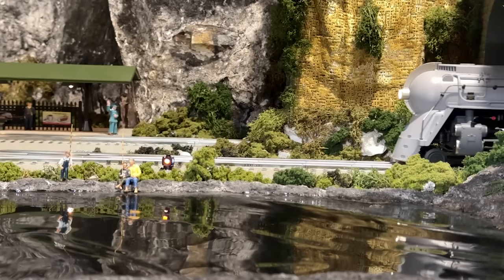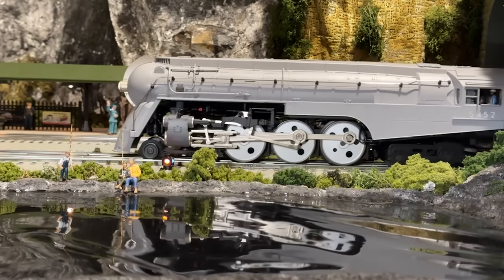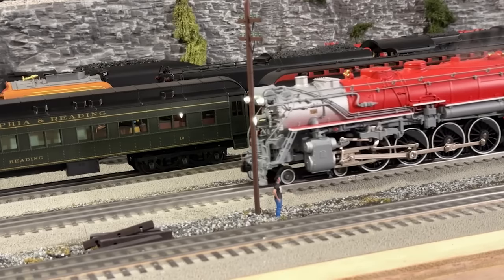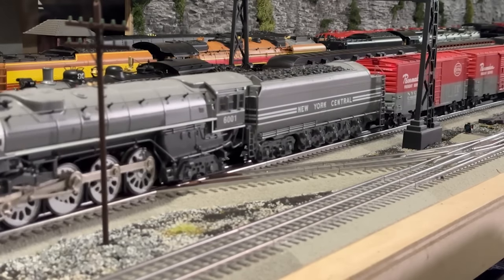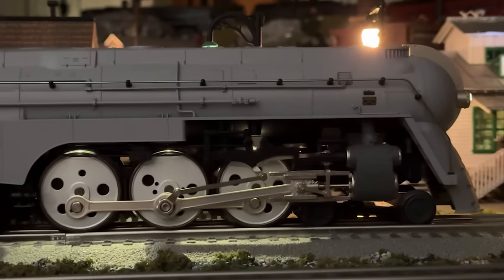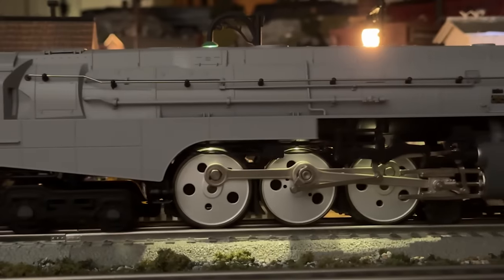The Hudson performed exceptionally well in high speeds, but the engine struggled a bit at lower speeds, which would eventually cause it to be replaced by engines like the Mohawk and the Niagara. I think some of the major appeal of the Hudson, at least for me, is that despite its historical impact on railroad history, none of these Hudsons exist today. Every single one was scrapped.